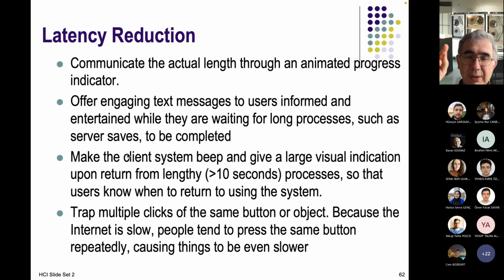Finished. Because for tasks that are longer than 10 seconds, people are going to do something else. They will go to the newspaper, they will go to Twitter, they will go back to their Word document. So they will do something else. Therefore, if it is longer than 10 seconds, provide feedback that is designed to put them back to work.